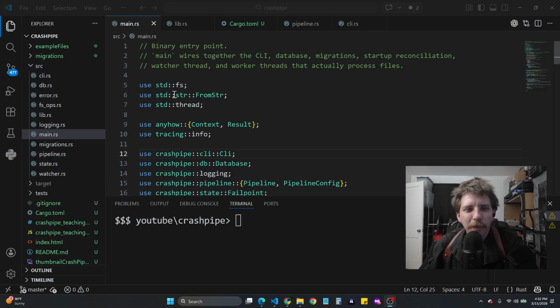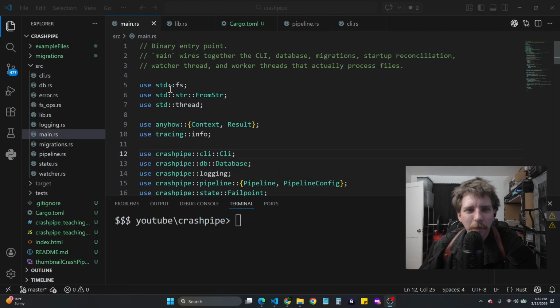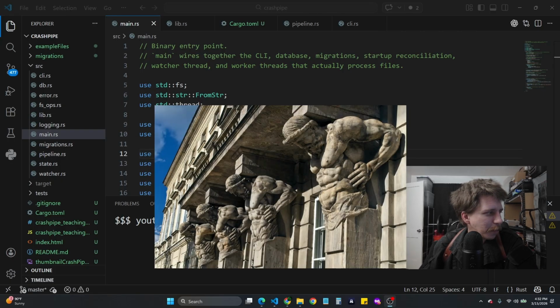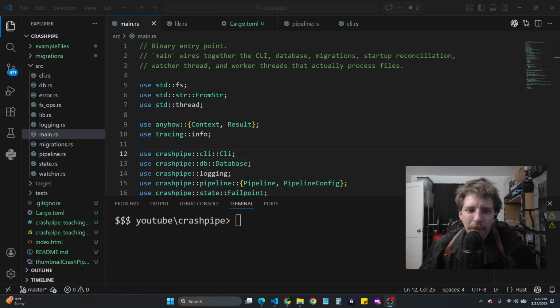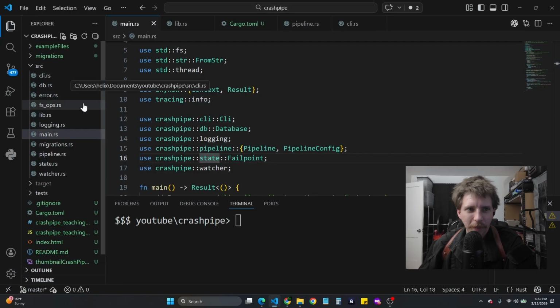As you can see at the top here, we have some libraries or crates that are being imported. And so we have our standard library right here. That's use std. And these are all the dependencies that our program relies on. And this is all the code that everything's going to be built on top of, basically. And then as you can see a little bit lower, we have our crash pipe library. And these are actually the files that we create ourselves. So we actually have access to this code, so we can control what's inside of these. And I'll go through each of these and explain all that.